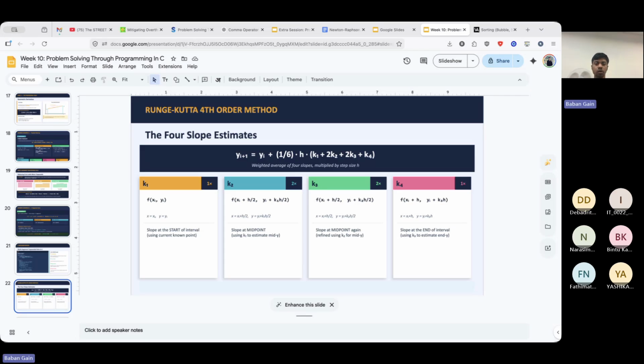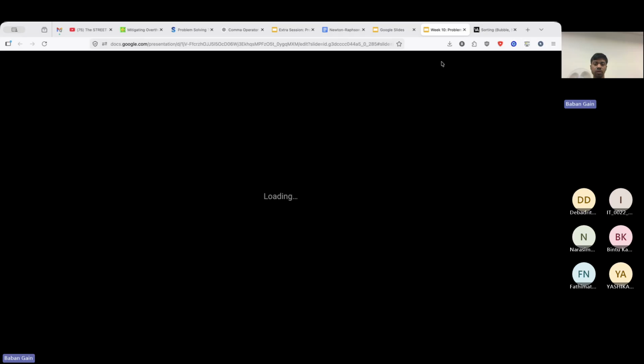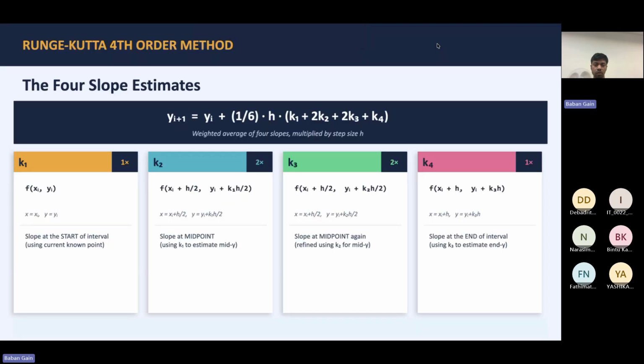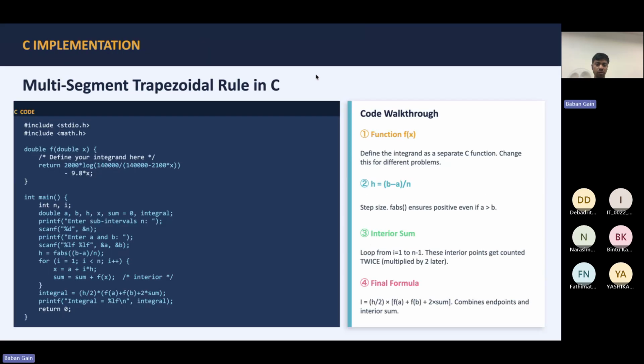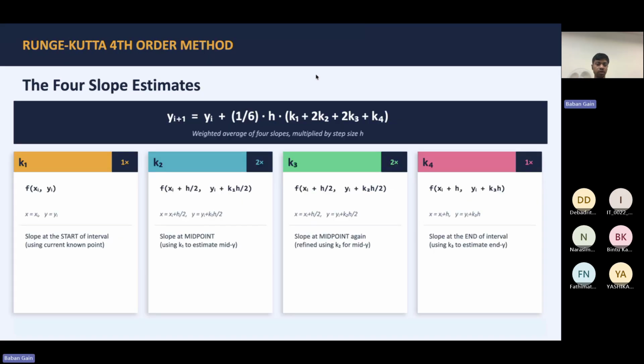Okay, so in the Runge-Kutta method, you have an equation, but you have to find four cases. So there are some formulas for that. So I'll come to that.